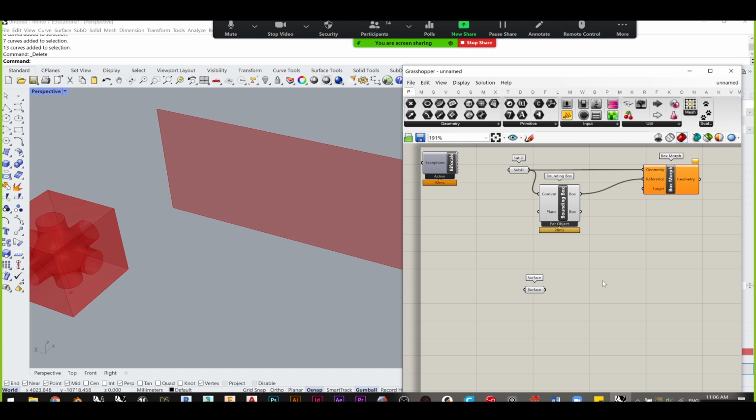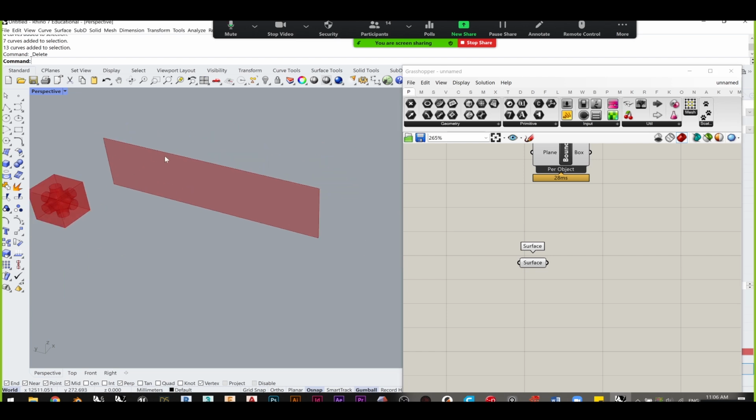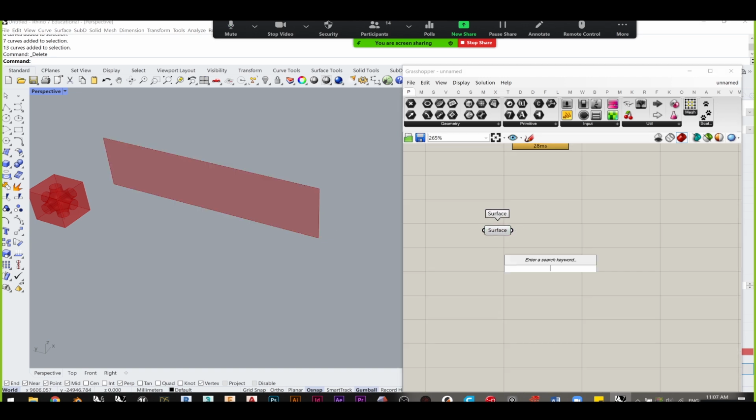The way we do this is quite simple, but it will also require us to figure out a little bit of math, which is always annoying to do, but it is what it is. So the first thing that we want to do is tell Grasshopper, can you create a grid of boxes that would follow along the surface, right? Just X amount of boxes in one direction and Y amount of boxes in another. Can you do that? The tool that does that is called Surface Box, I believe.